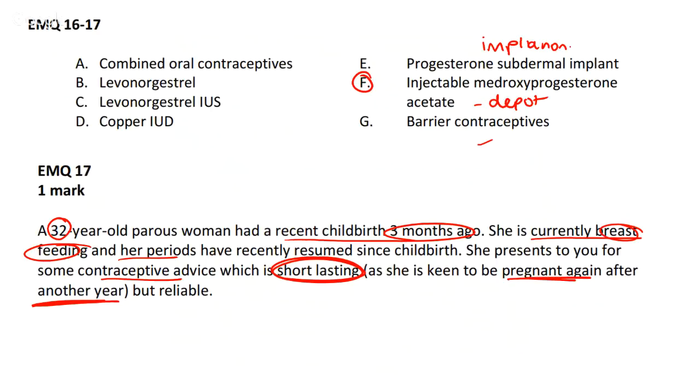One, as Yasmin said, there's a delayed return to fertility. The second one is that it can affect your breastfeeding. The third one is that it lasts for 12 weeks, which is 3 months, with up to a 12-month period of delayed return to fertility. Whereas something like the Implanon, you can insert, it has no effect on your return to fertility. It's also long-acting and it's easily removable. So it's kind of hard to decide what the best answer would be, but I will tell you that the faculty answer was a depot.